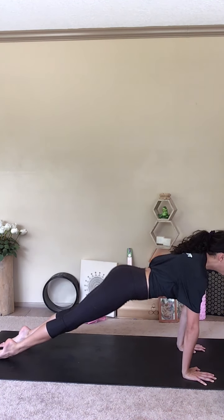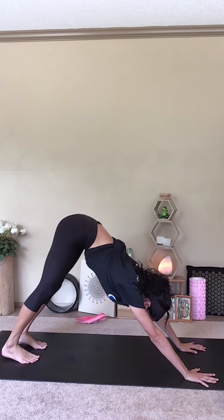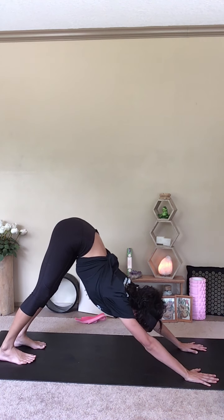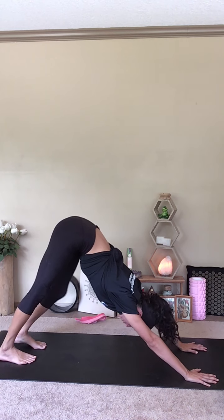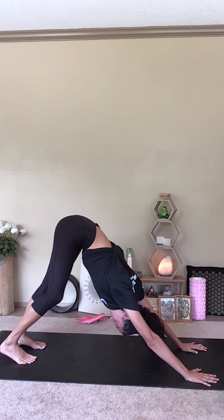And then exhale, we're gonna send the hips high, folding over the feet for downward facing dog. It's okay if the heels don't touch the floor here. We're just energetically sending them back towards the floor behind us. Hips are shooting towards the back wall, belly button up towards the spine, shoulders away from the ears. Press all 10 fingertips into the mat and just pedal it out. Maybe take your gaze up towards those thighs or maybe up towards the belly button.